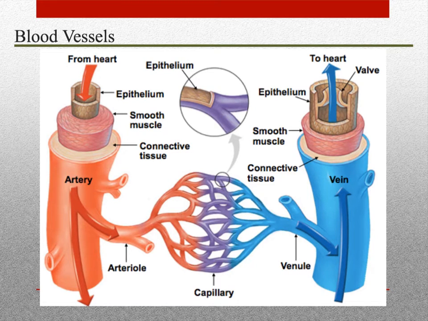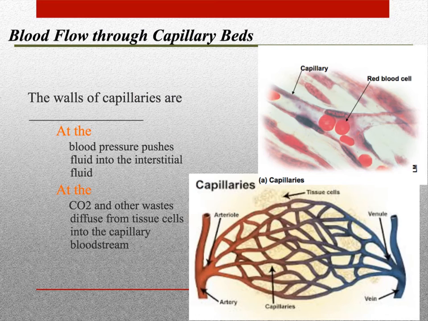So you have that connective tissue, that smooth tissue, and then almost like a group of cells, almost like skin cells in the middle. Now, because it's going from the heart, you can see that the epithelium is skinnier. It's got that force from the heart, so it's got a skinnier tube. When it's coming back up, we want a wider tube because there's not as much force pushing that blood back up to the heart. And then there's capillaries.